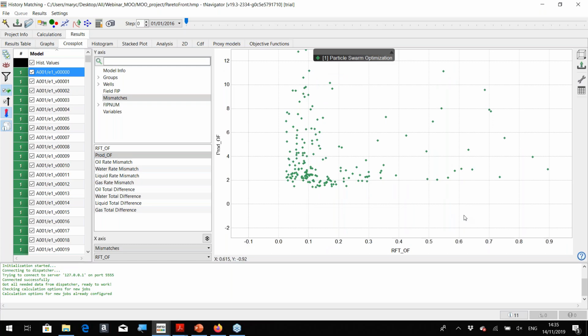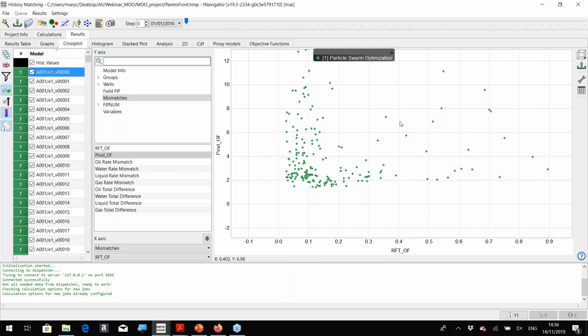For this case, the optimal was somewhere about 100 or 150 runs, but I actually decided to do a bit more, just to see how it's going to affect my results. So I did up to 300. And if I have a look at the models here that are quite close to the minimal solutions, we see they're somewhere about 245. So this is something new. We were running longer, so we actually can get smaller values for our objectives, which means that we minimize the mismatch.